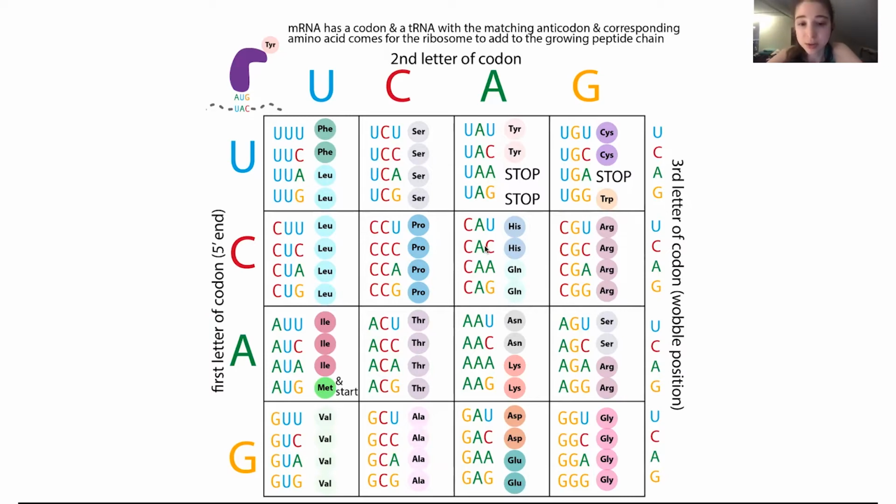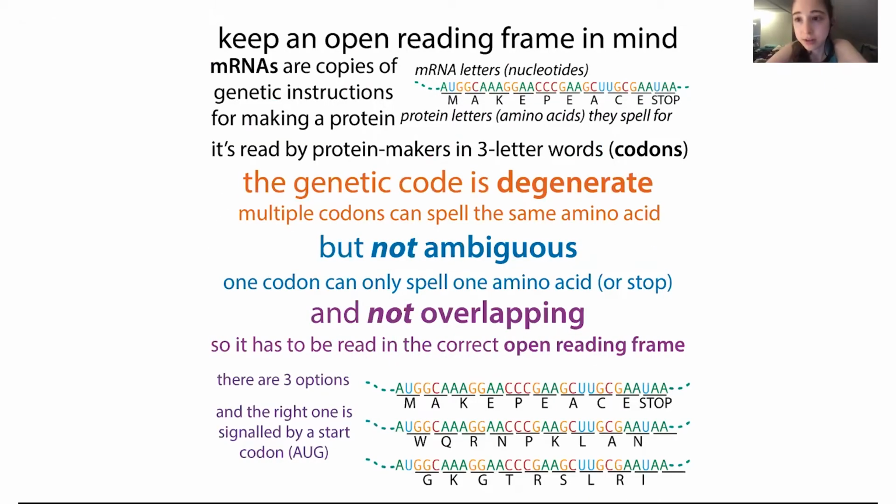It's not going to put in a CAA because it's messing up and putting in what it already put in, because it slips off and falls back on, and then it puts more of the same thing in there because it's following the template from the other strand. So it's not just going to put in a CAA. But if you put in a CAA, you get the same letter, you get a Q as well. It might not be as problematic, but you also have the effects of the RNA: the CAG structure of the RNA is different from the CAA structure of the RNA, even if the protein is spelled the same. So it can get kind of complicated.